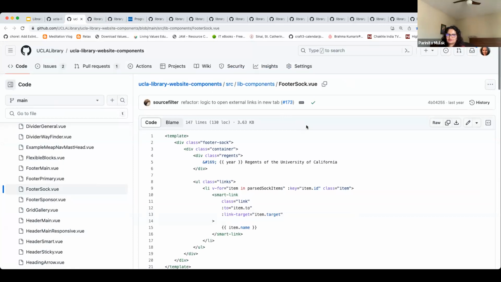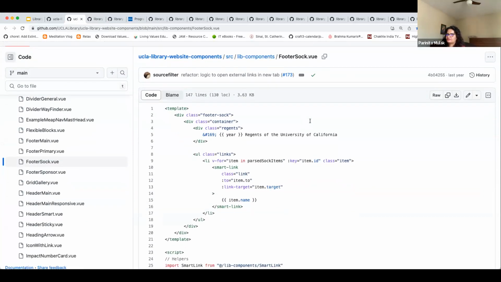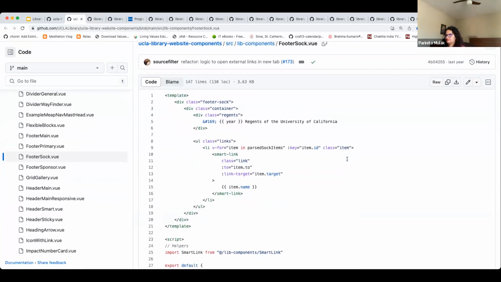This is a Vue component. It's a Vue 2 component. It's a single file format component. And we are using the options API in Vue 2 and template, just to give an idea of what a Vue component is. It has template, script, and styles. So template defines the structure and the layout of a component. It uses Vue's template syntax to bind data and render dynamic content. It consists of HTML markup, then Vue directives and dynamic binding.